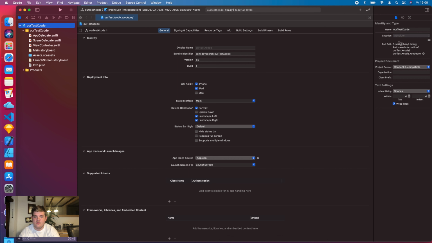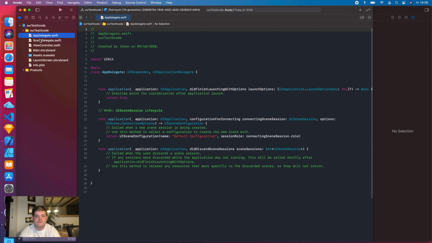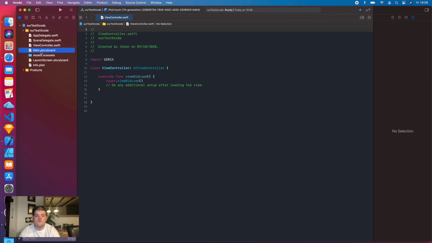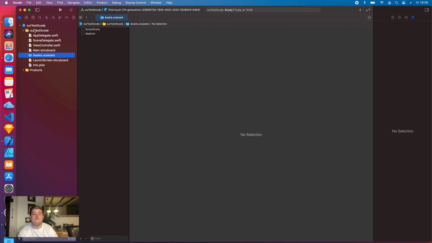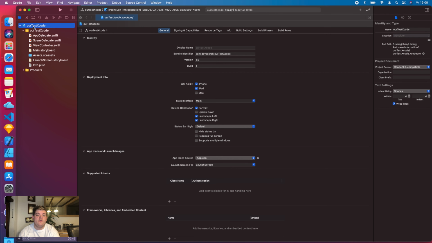Pretty cool. So first thing we're going to talk about, on the left side you have our application hierarchy. In this hierarchy you see all the controllers, all the views and everything that we're gonna need for our app. Above there we have a really small navigation.